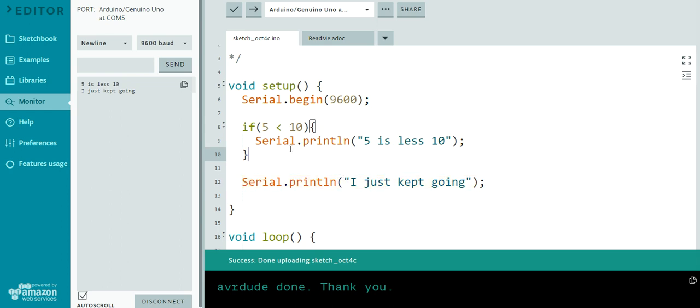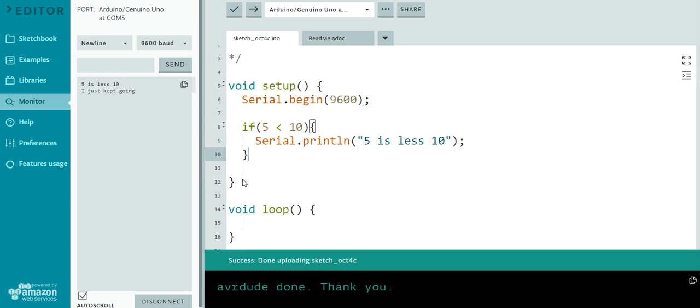And that's because the Arduino is reading this like instructions. Told it to start. You asked it to check, is 5 less than 10? It is, so it's going to run this code in here, and it does. And then it keeps going, and then it gets to this code that tells it to do this. So what if we wanted it to do, if this was true or false, either this thing or another thing? The thing we use is called else. So we can just type in else, and then add more curly brackets.